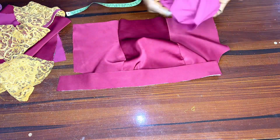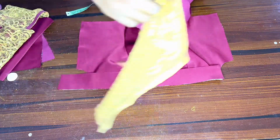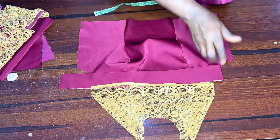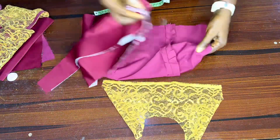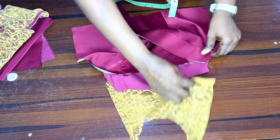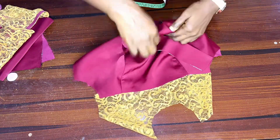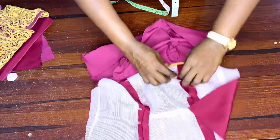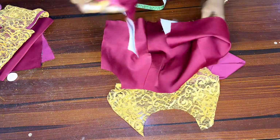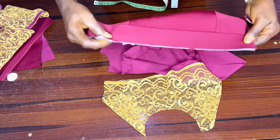So you now do it the same way I did the back, by inputting your yoke in between the lining and the main fabric. Then you flip it and do just the same way I did for the back, but by then this must have been stitched on this. This must have become one.